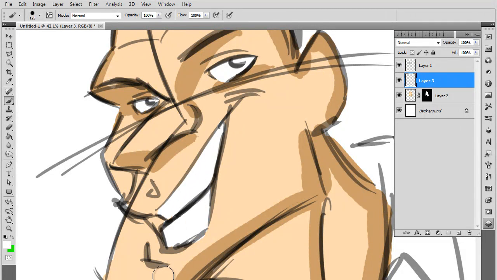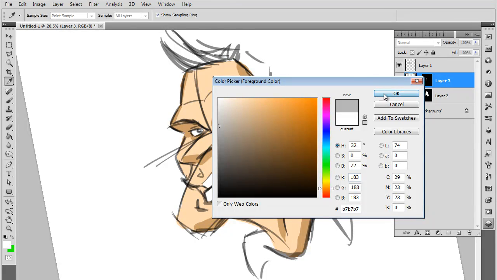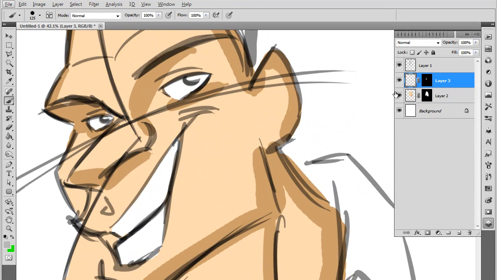Okay, and I'm going to go ahead and just fill in the white areas that I want to have white, like that. And that's on its own layer now, so now I can right-click, select pixels, it selected all the areas I painted, and I can make a mask of that. See that? And then if I want to then I can go in with darker grays or whatever I want within that layer, and I can darken up those areas now specifically as well.